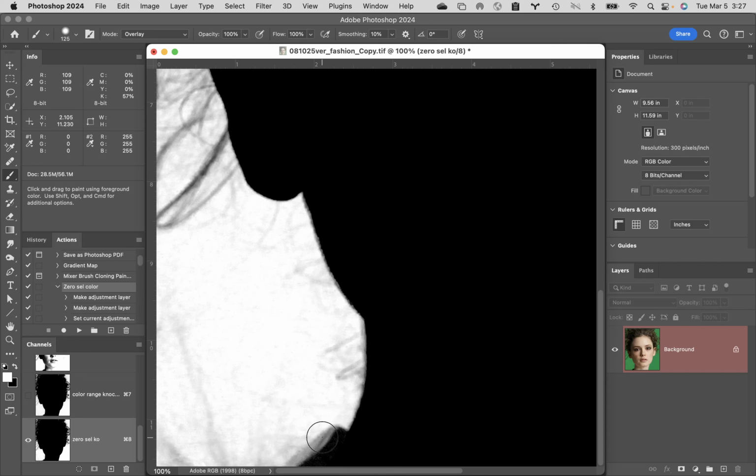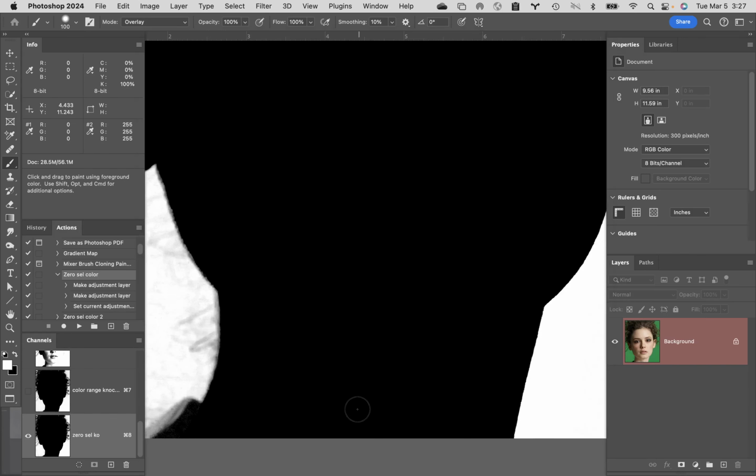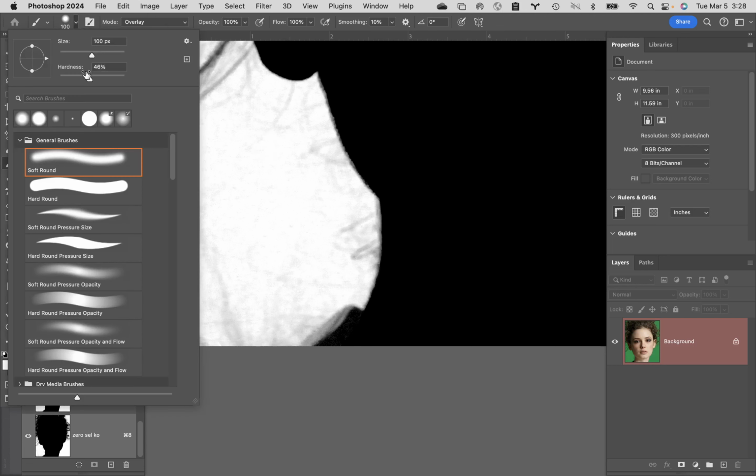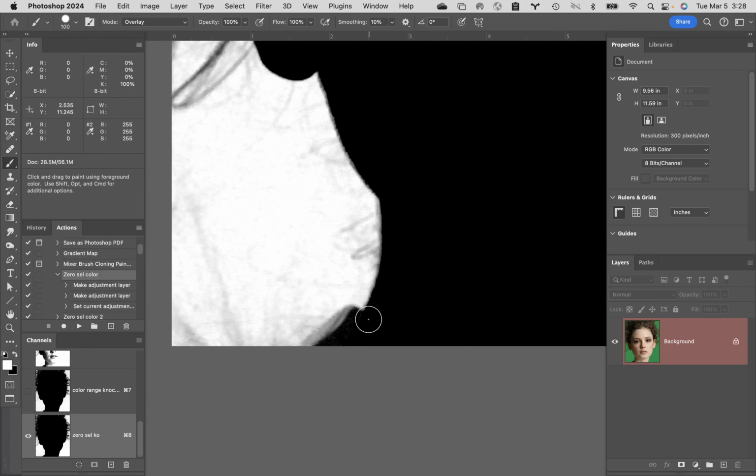I'm going to make my brush considerably smaller. I'm going to hit the F key now to go to the pasteboard so that I've got a little bit of room to work with. Then again, hit the B key to get a brush. Make sure it is an overlay brush. Mine is. I'm going to actually make this an even harder brush, so I'm going to zip this up to around 75-80%, something like that, just to make sure I've got more control. And then I want to be very careful and paint across that collar part of her shirt. So X key to make black my foreground color and simply paint across that line right here.